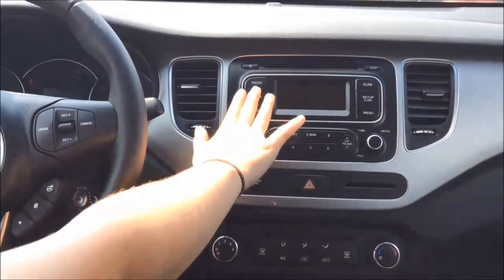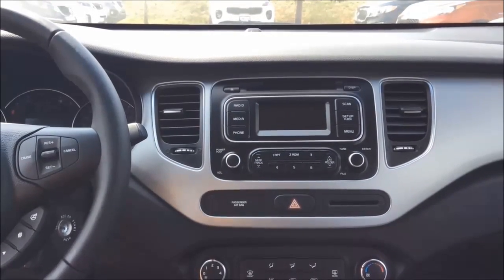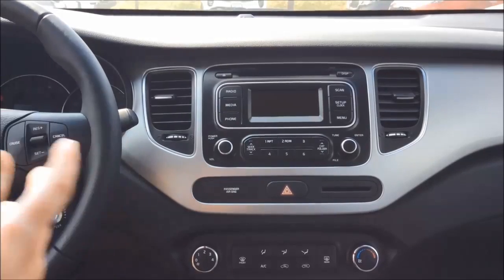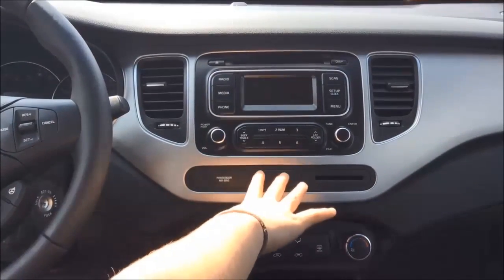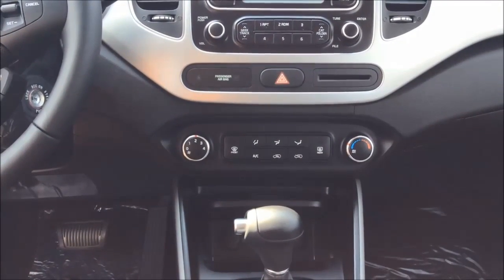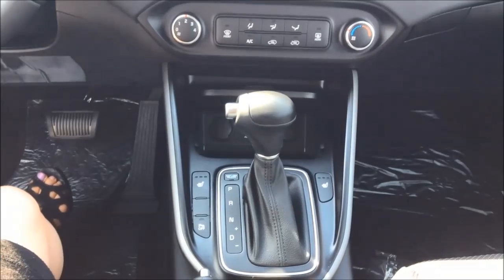Moving to the center of the dash, it will have three months of satellite radio included, after which it is your option to continue your subscription. Here are your phone buttons that also command your contacts and favorites, and a setup menu for clock, colors, etc. You can save your ultimate favorites, and there are your four-way hazards. Here we do see AC front and rear, which is always lovely.